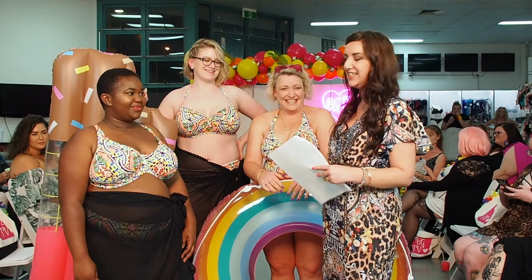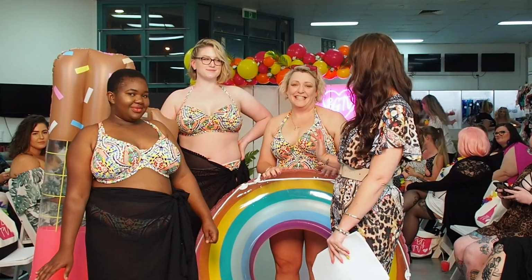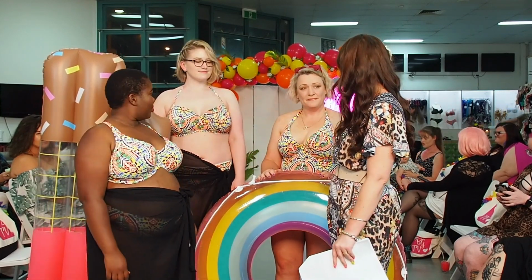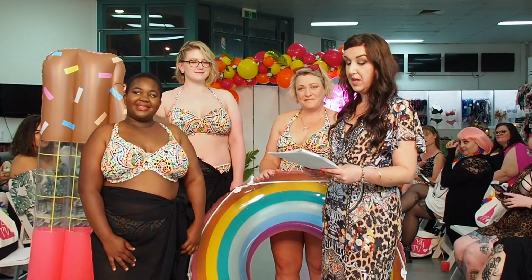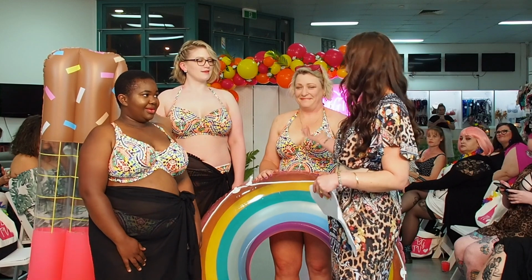So this is the Freya Swim and the Culture Jam print. So beautiful across all sizes and ranges. Once again, this is the family. We have the halter, the bando, and the tankini, which is super cute on all of you. It's absolutely stunning. I absolutely love it. And when I was putting each of them in, I was like, oh, hello, Ange.